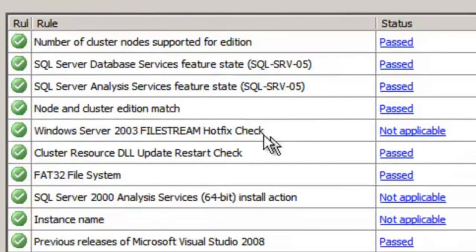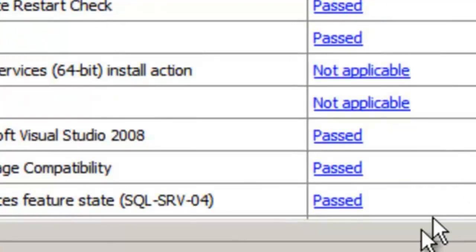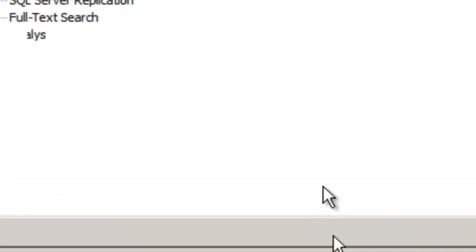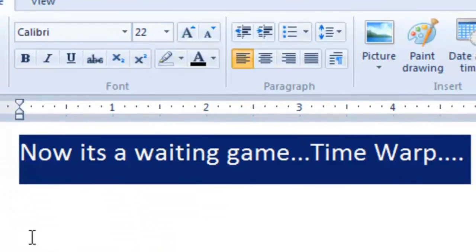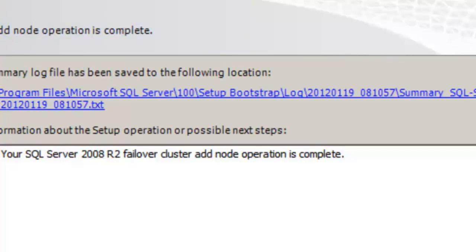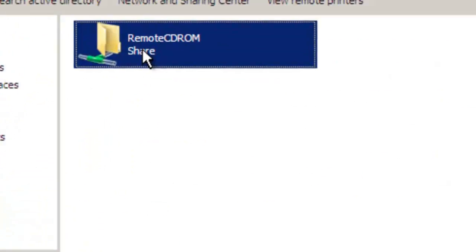And there we go. It passed everything and said a few of them were not applicable. And we're going to click OK and click Next, and it's a waiting game. So we're going to time warp here. Okay, the SQL Server node number 2 is installed.